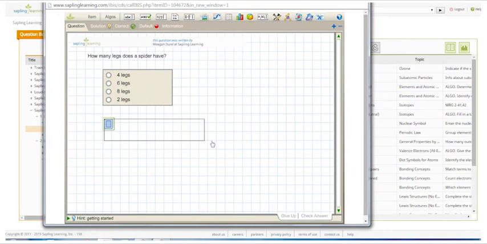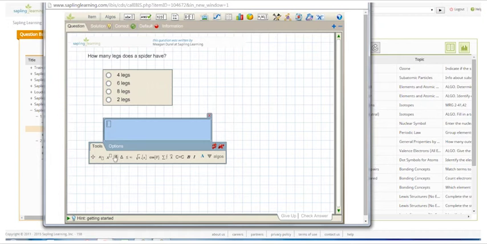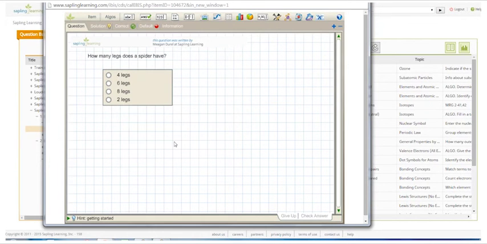And then you can edit the size. And there are more specific tools within the editor. And for more information on that, you can see the authoring guide or talk to your tech TA. And we also have some helpful information on the help pages.